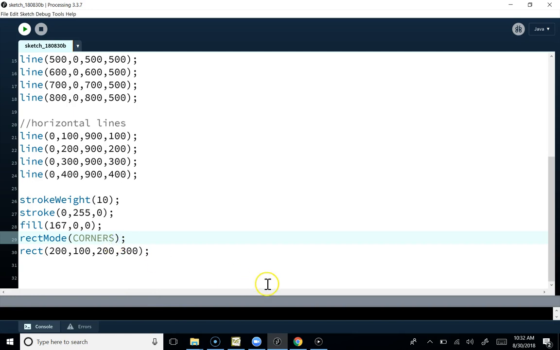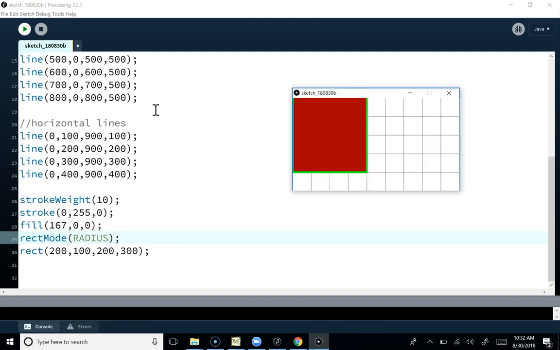What other modes were there? Did anybody see the other two? Radius was another one. Oh, and it's whining. Why is it whining? Radius does not exist. The variable radius does not exist. If you want to pass a word to a function, usually it has to be capitalized. Really, that's a stand-in for an integer, right? So if I push go, ooh, things got kind of confusing.